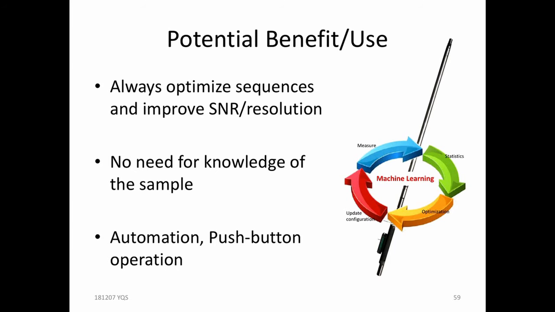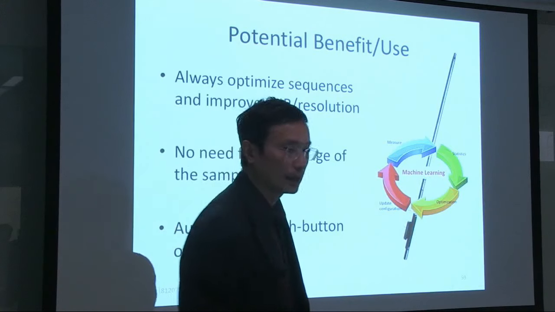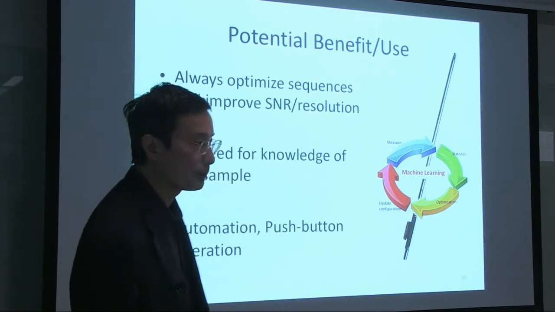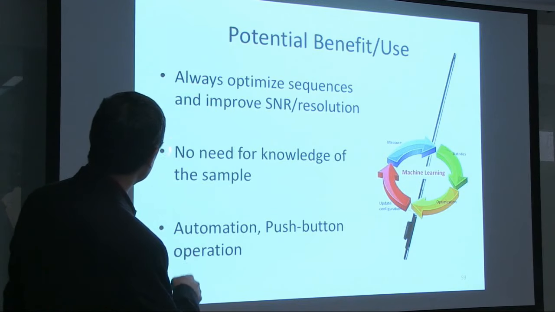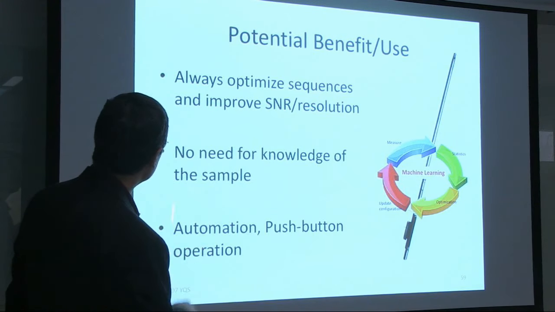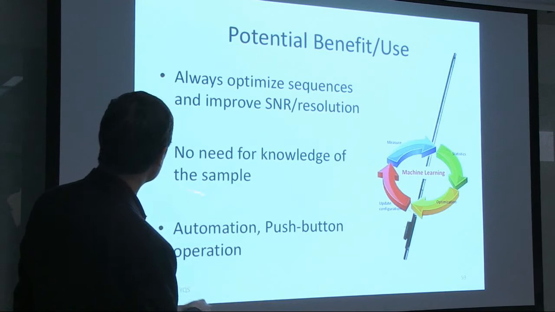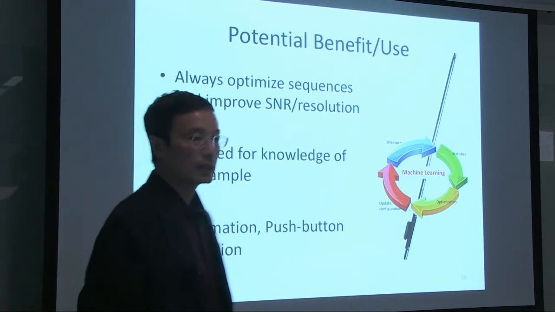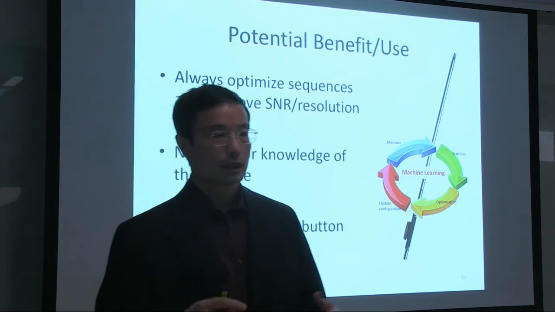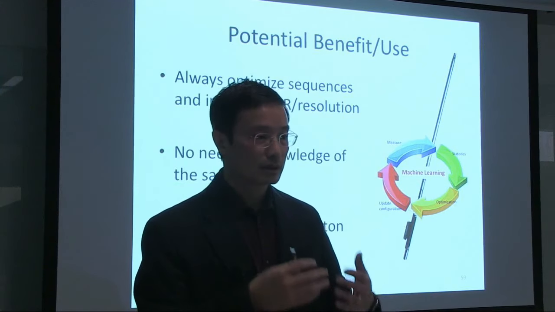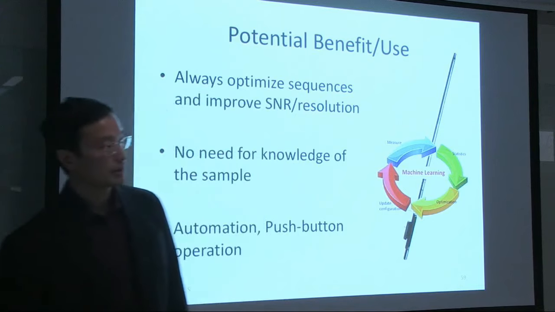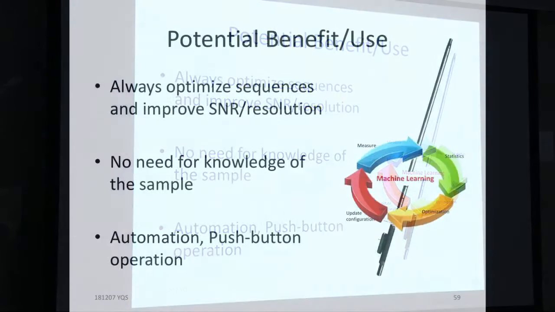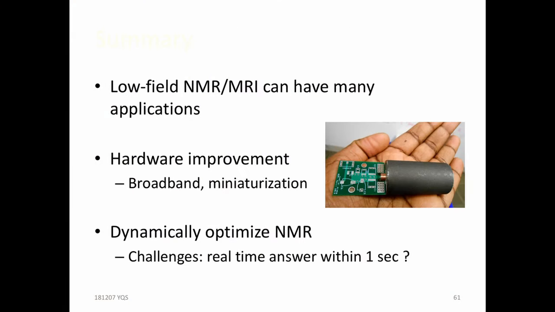We are working on how to implement this on an actual instrument, but I think it's very likely that there are quite a lot of benefits in doing it this way. And one thing is that you don't need an expert, right? You don't need a person to think how to do it. The computer basically duplicates how an intelligent person would decide how to do this. And this would be automation.